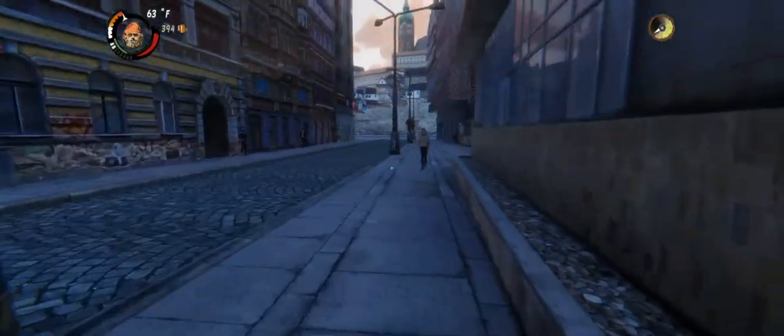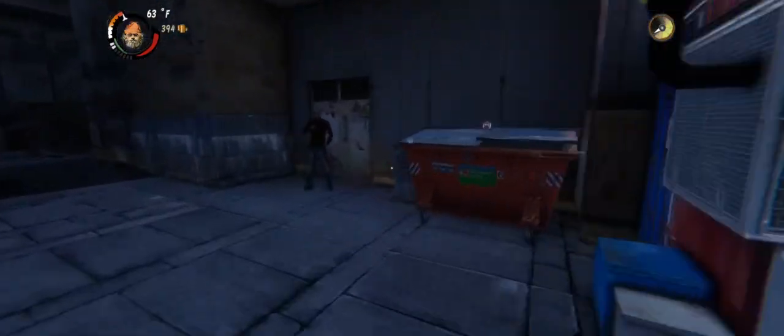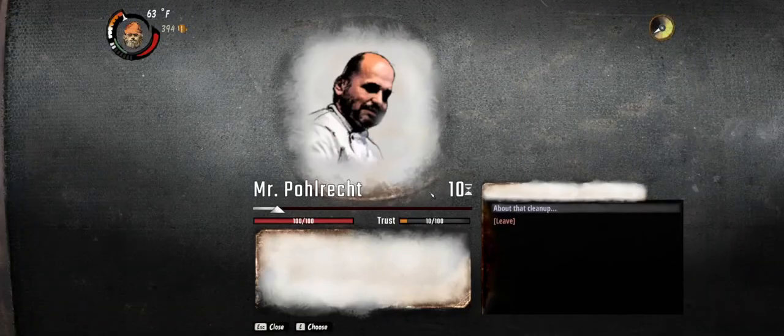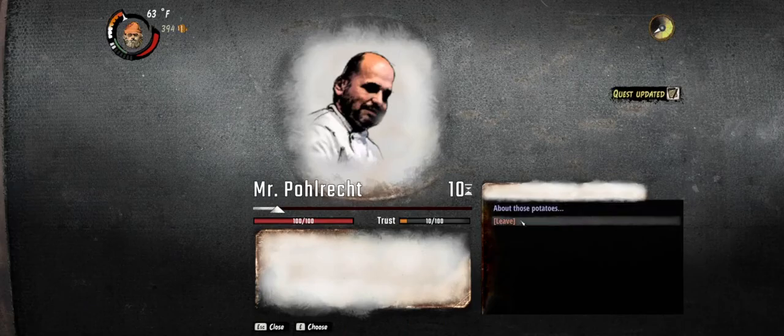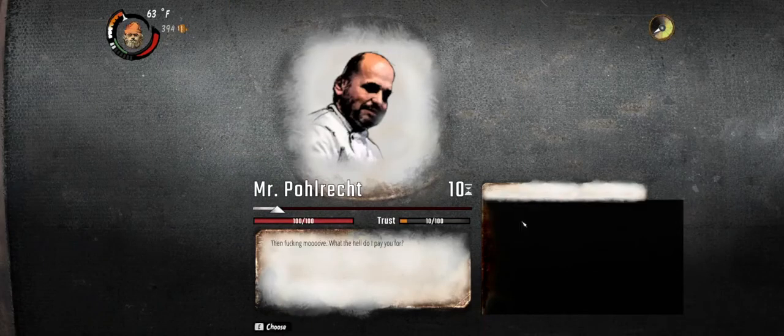All right, let's go ahead and turn this in real quick. He'll give you $200. Okay. About the cleanup. Done. Boom. Okay. So now he wants me to grab some potatoes. What's going on here? Why is this still... No, it's dark. Okay.